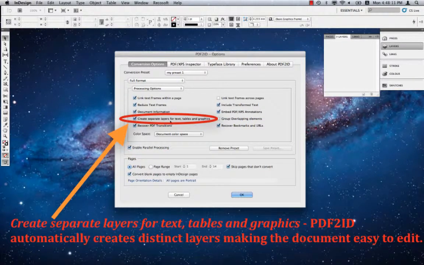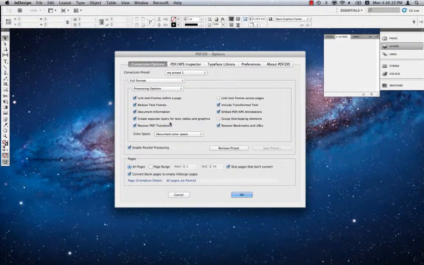Then we have create separate layers for text, tables, and graphics. PDF2ID automatically creates distinct layers for text, tables, and graphics, making the resulting InDesign document easier to manage and edit. The graphics resides at the bottommost layer, then tables, and finally the text is placed at the topmost layer.